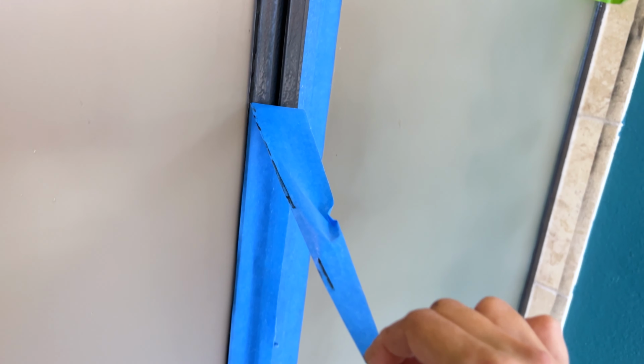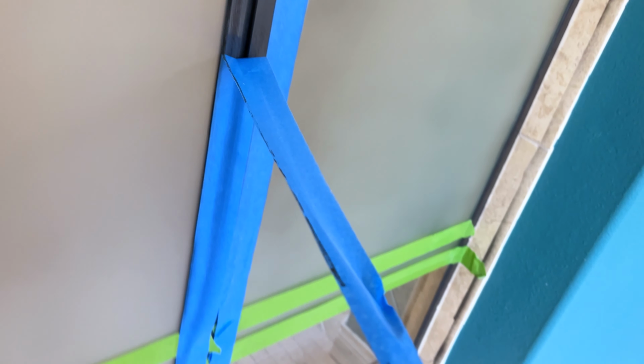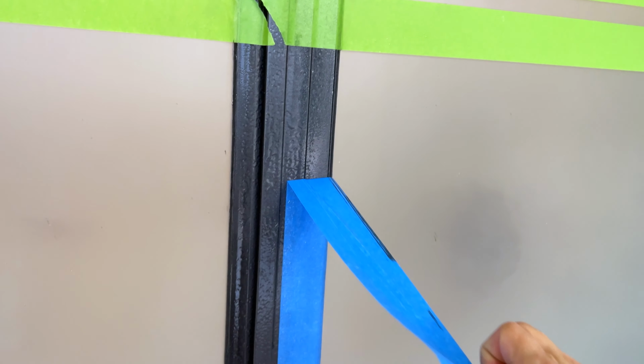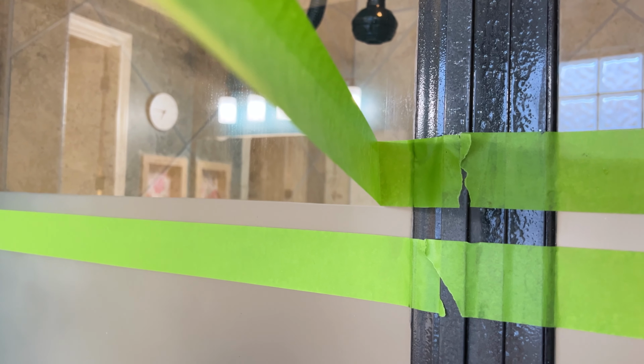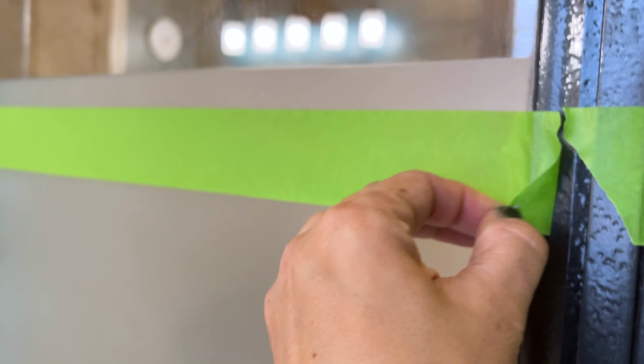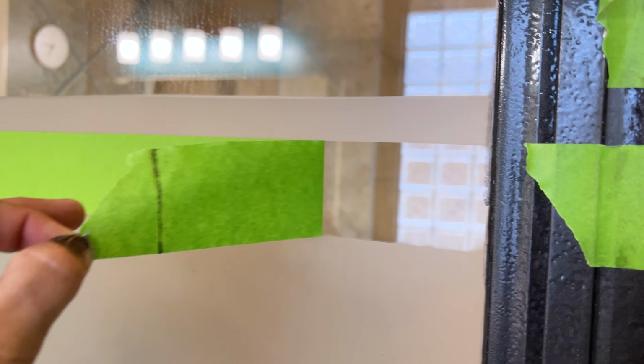So it is picking up some of the paint. That's okay. I have to do touch-ups at the end of all of this anyway. No big deal. All in a budget, right? Who cares? If we sell this house, we have to redo this whole bathroom. So I'm worried about the black. Hey, it did good. Okay, let's look at this now. Was it a good one? Yes. Oh my gosh, it looks so cute.